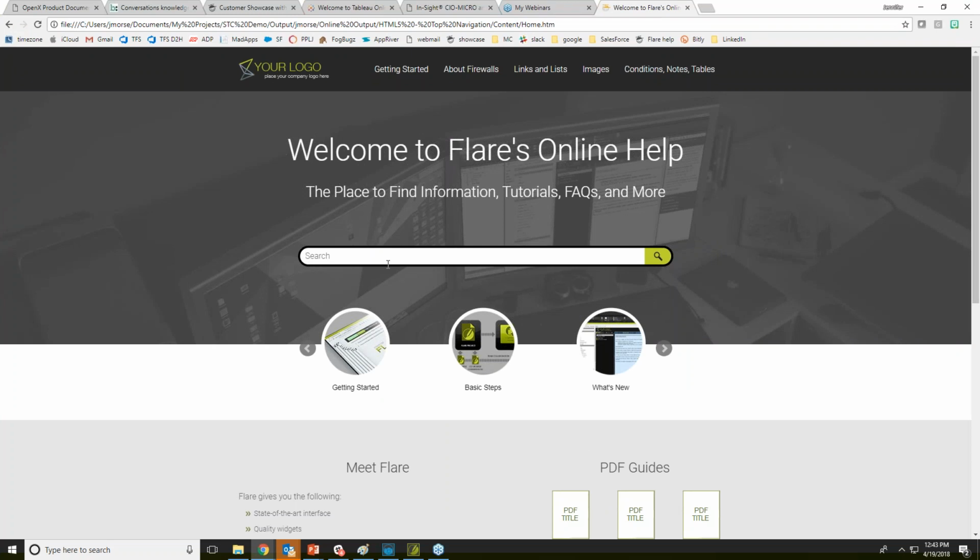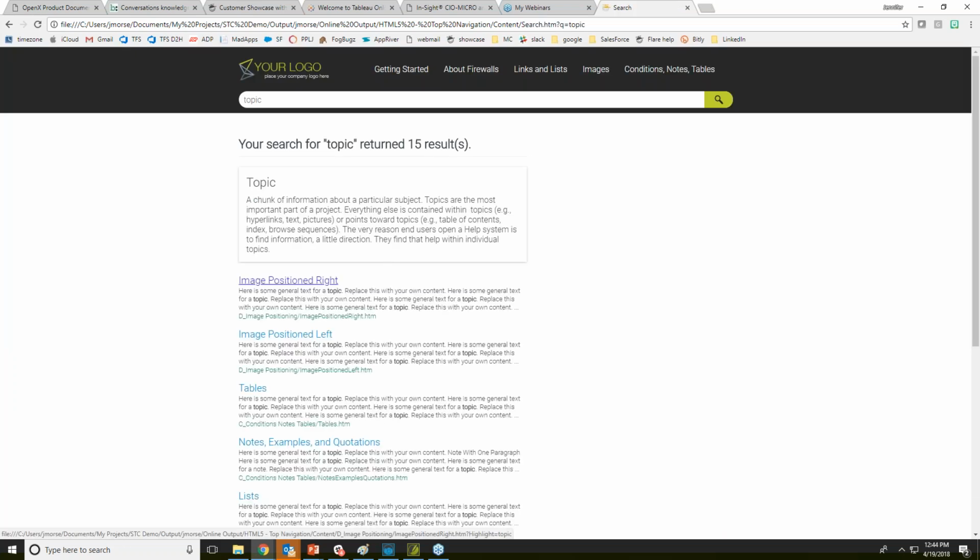We wanted to make search very prominent. What do users do when they get stuck? They go to Google and they search. So in this particular example, we wanted search to be really front and center, really easy to see. I can type in a word, and I get these Google-style results as well. I get a little bit of a preview of the topic, a little bit of a description. I can go right to it.